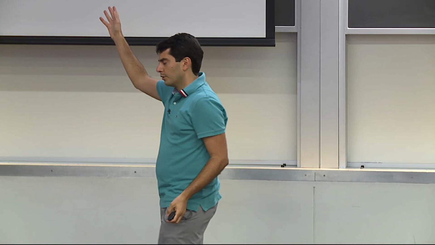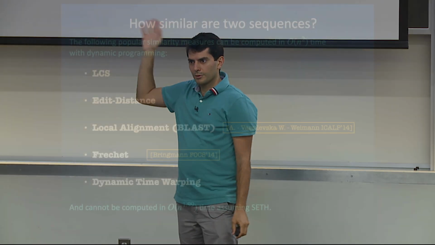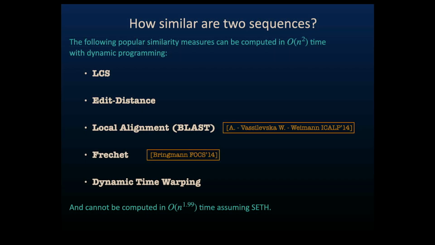This was actually a big open question in the geometry community because they were trying to show 3-sum hardness. In geometry, you usually show 3-sum hardness. And it was a big open question, with a conjecture for 20 years that this problem is 3-sum hard. And then Karl Bringmann showed that, well, actually, it's SETH-hard. It's not 3-sum hard.